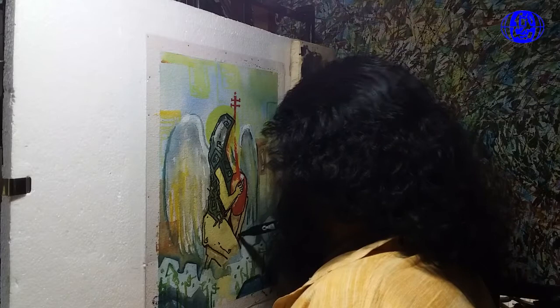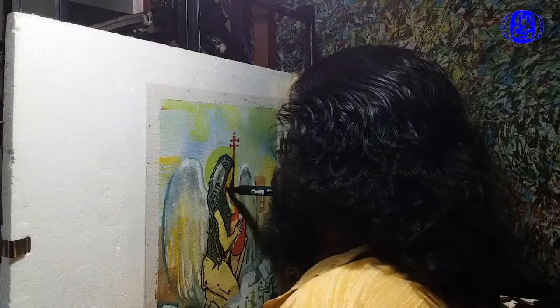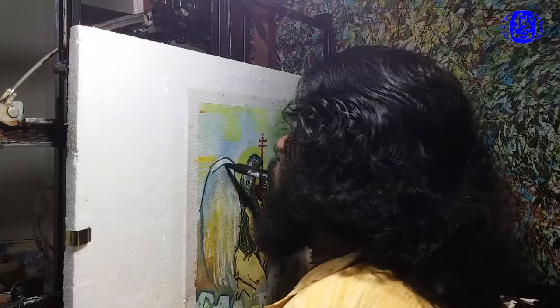Recently, I am using the marker pen to make the outline of the figure. I am so attracted to this media, because I can give the sun for the images and the subject.